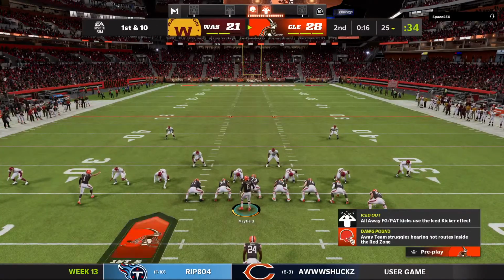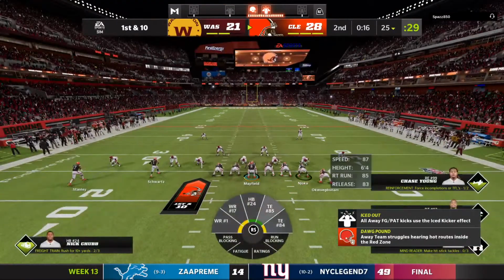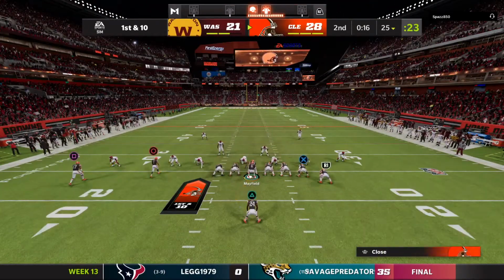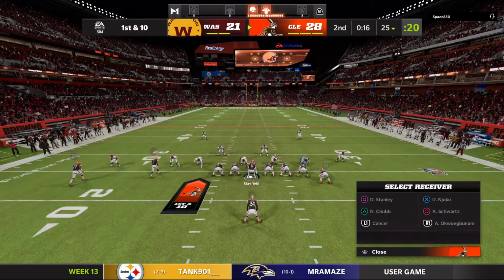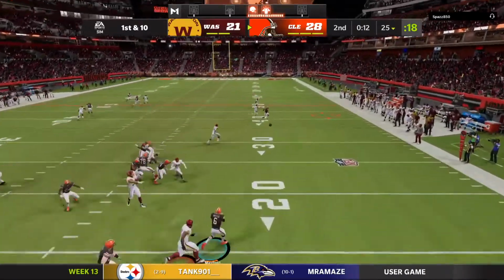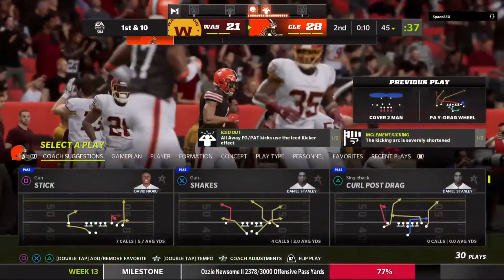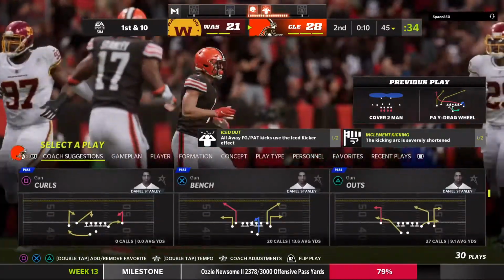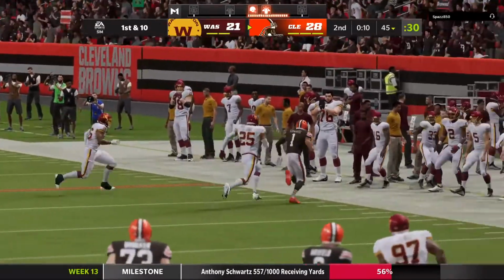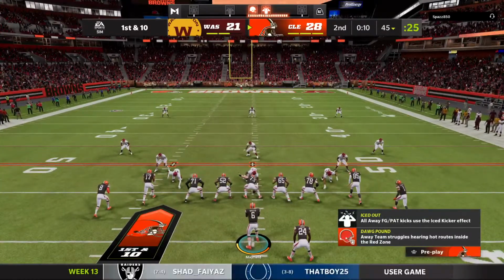The Browns drive about to get started. And with a 7-point lead, they'll likely look to take this to the locker room and not really press the issue. Play fake. Mayfield. They'll roll him out right. And he will find his man Schwartz. That's complete. And he's going to be out up around the 45-yard line. We talk about mobility on quarterbacks all the time. Here's where it really pays off. Able to move, evade, and is accurate throwing on the run and picking up a first down. The big play to start him out has him at the 45 already.